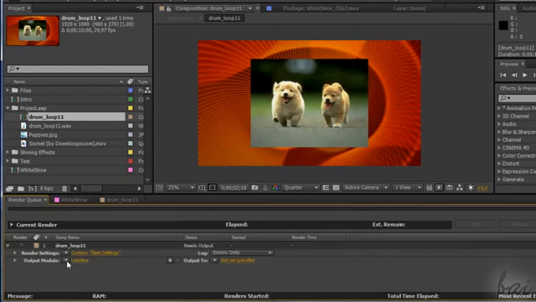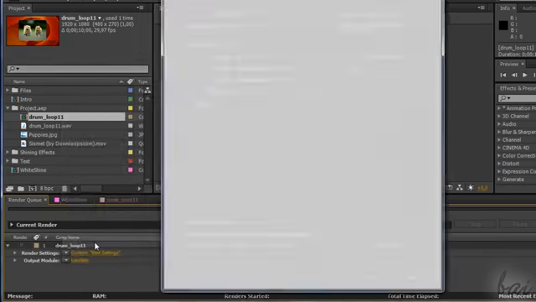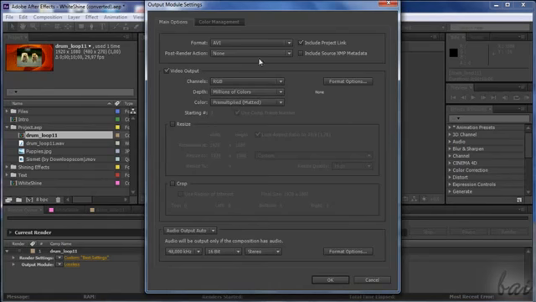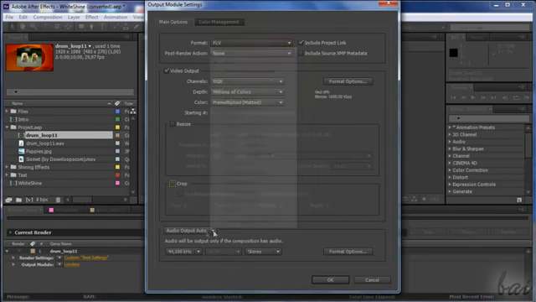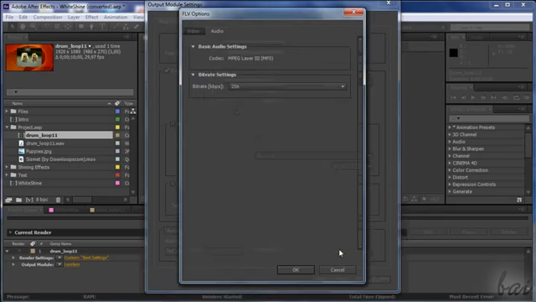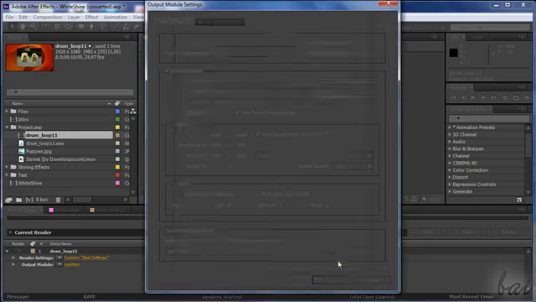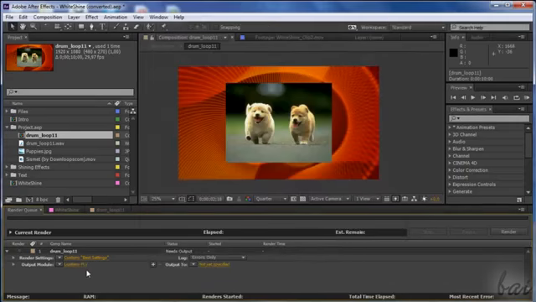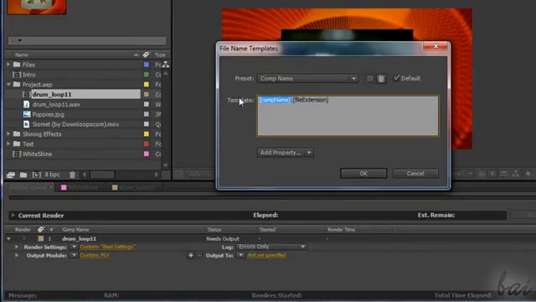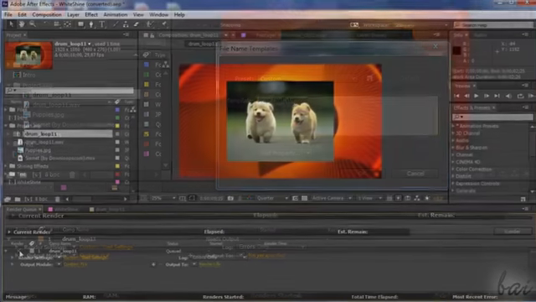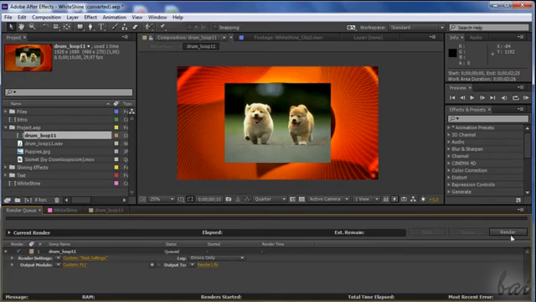Go to Output module to change the format and the size of the output video. You will need to choose .mp3 if you want to render just audio parts. Always check if audio render is enabled below Crop section. Then go to Output 2 to set name and destination folder for the video rendered. Then just click on Render to start.